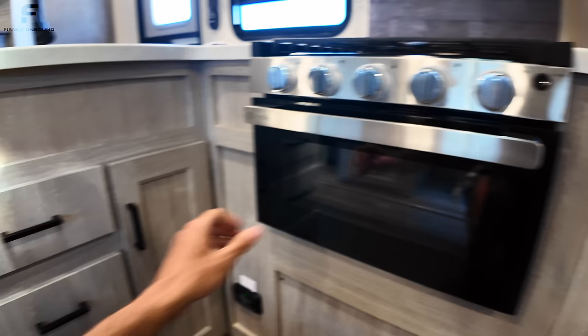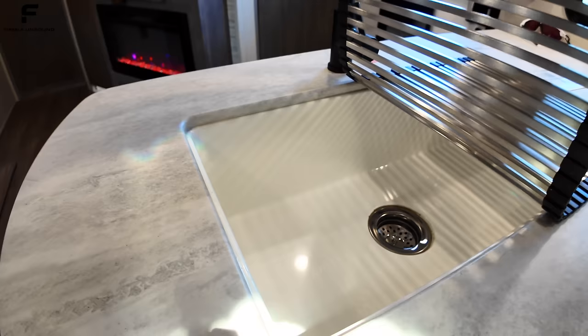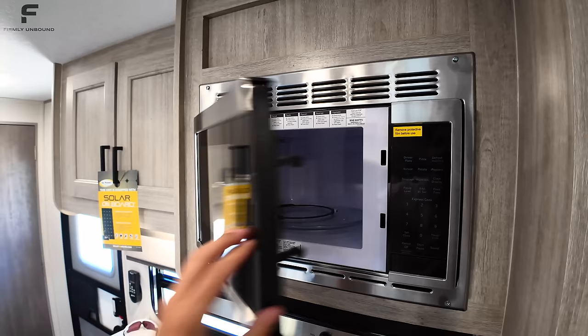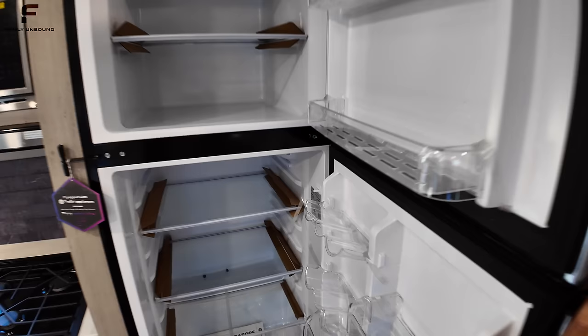In the kitchen you have a three-burner stove — pretty standard RV stove and oven, nothing too big but perfect for camping. There are drawers with dividers and more drawers below, storage underneath the sink, a black faucet, and a white plastic sink. There's a window looking out to your campsite, storage up above, wrapped cabinet doors, a standard RV-size microwave, and a 12-volt refrigerator with a latch to keep it closed while traveling.